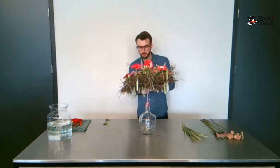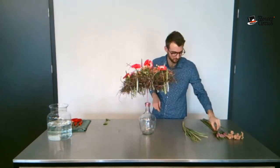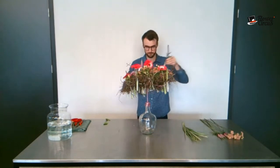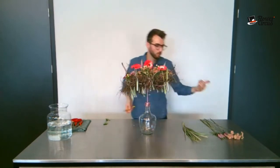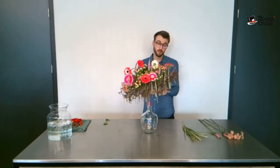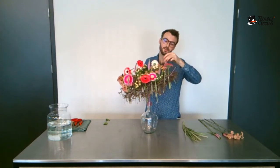For me, the basic in floristry is you have to use wires, tape, and cardboard. And when you know how to use these three materials, you can do a lot of things. Okay, so that's wires, cardboard, and tape. It's something to remember. Because when you go abroad, each country is different, and sometimes they don't have exactly what you have in your own country. So you have to be very flexible for this. And for sure, they have wire, they have tape, and they have cardboard. So you're sure that you can get at least this.